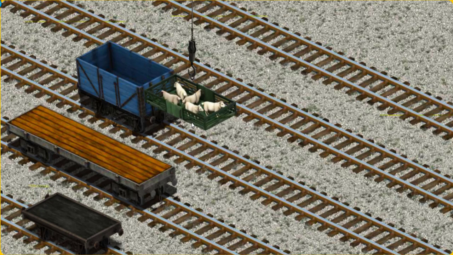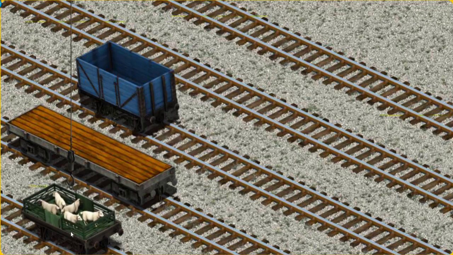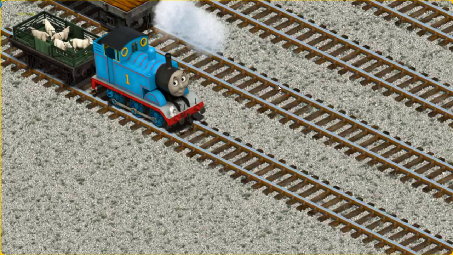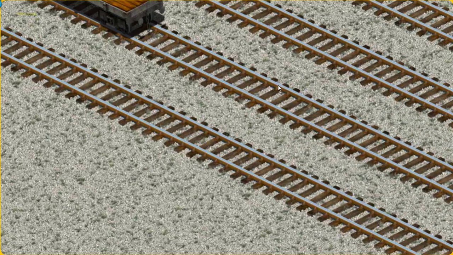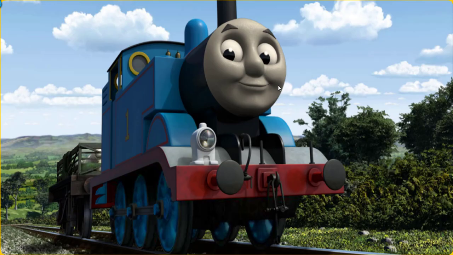Now the cargo must be loaded. Help Cranky find the black flatbed. You found it! Thomas went through the countryside.